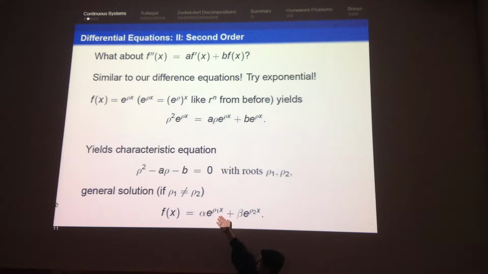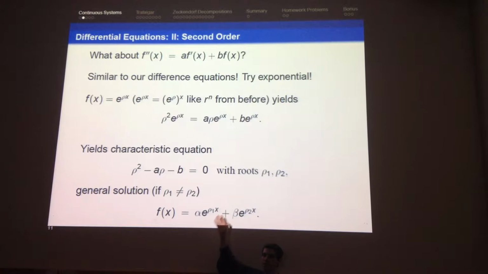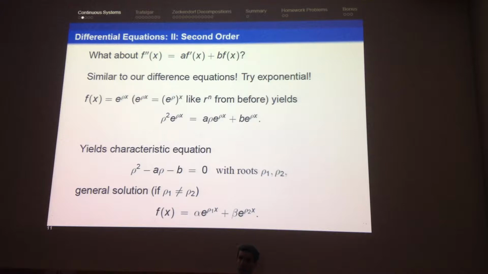The way you would get these constants is I would have to give you some initial conditions about this differential equation. If I gave you a linear differential equation of depth 3 involving f triple prime in terms of f double prime, f prime, and f, you would just have a characteristic equation of degree 3. So really, we can handle these linear differential equations without too much difficulty. All right, so this is a lot of progress so far.